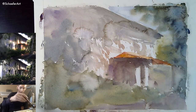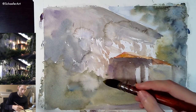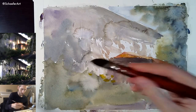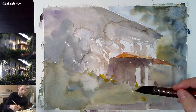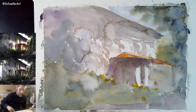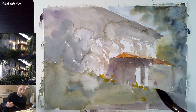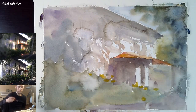Yeah, there's always things I could have done, should have done. So let's see if I can put little bits of yellow green down here. But I don't want to put too much. See, it just gets darker, but I know I'm going to darken the foliage more right now, so that's what I'm going to do.